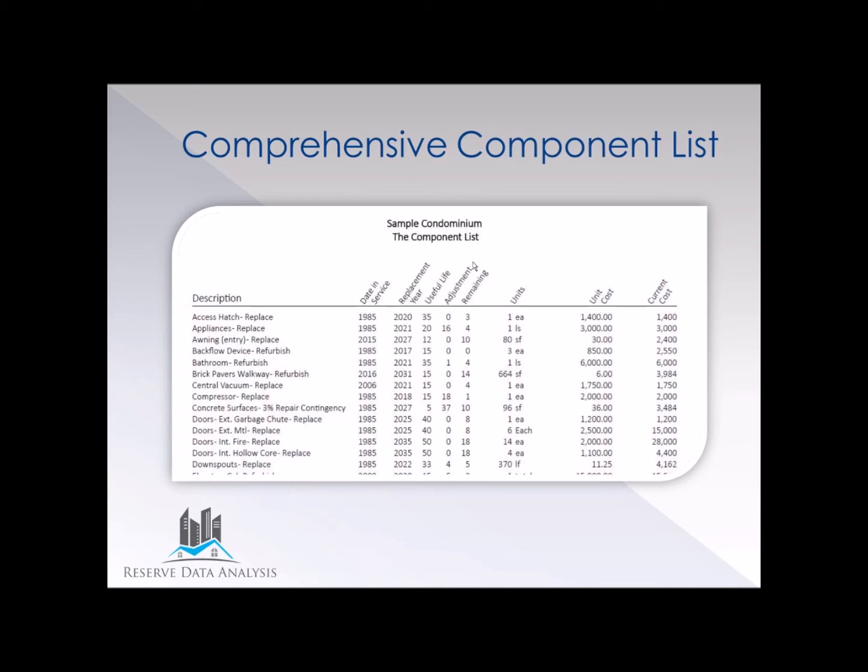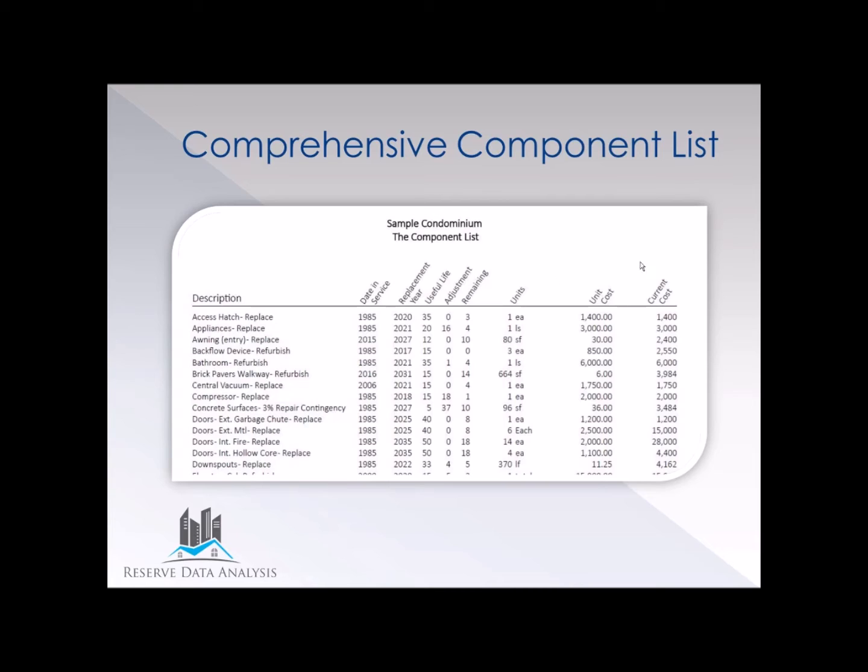So say an asphalt road is deteriorating faster than what is typical. Maybe it was installed inadequately. Maybe there's a high water table there, or drainage issues. Whatever the case is, it's not uncommon for a component to deteriorate faster than what would be typical. In that case, we can make adjustments in the reserve study to budget for, say, an asphalt road, which usually lasts 25 years, and it appears it's only going to last 20 years. We can make an adjustment to that so we can project out the expenses at 20 years instead of 25.